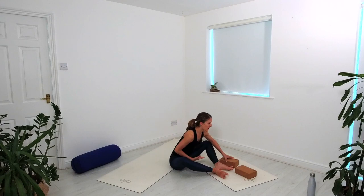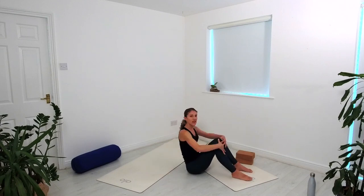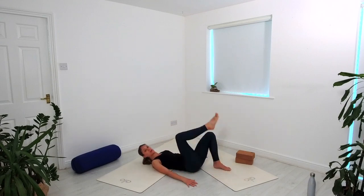We will then progress in next sessions with more intense stretches for the hips, but today we begin and check how the first position feels for us. So come laying all the way down onto your back, and then bring your left leg up to the sky, flex your left foot, and pop your left ankle on top of your right thigh.